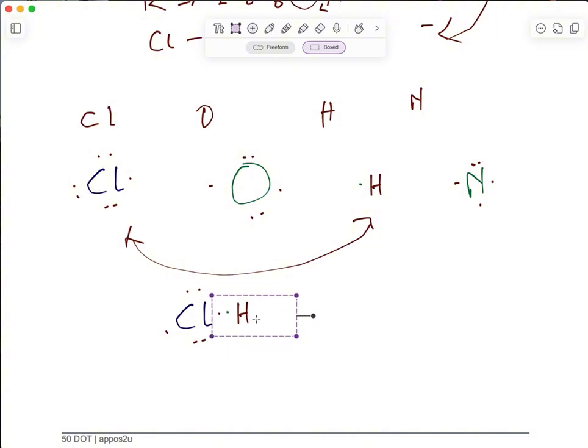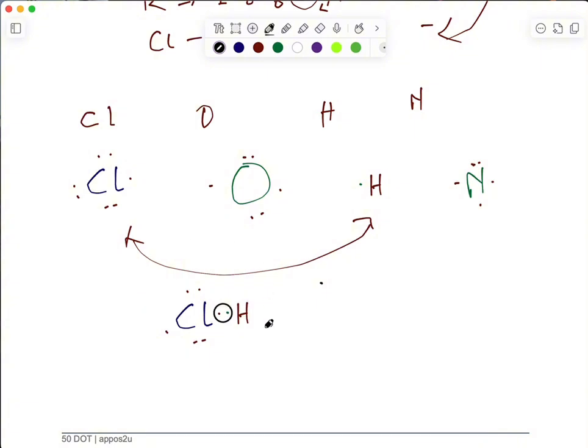So what happens is that when they come together like this, you now see that there is a shared electron between the two of them. This point is the shared electron. Now, you would think that one belongs to chlorine, one belongs to hydrogen. Yeah, that's true. But the moment they are sharing, we no longer say one belongs to each; the two belong to both of them. So on the right-hand side of chlorine, we have 2 electrons. On the left-hand side of hydrogen, we have 2 electrons.